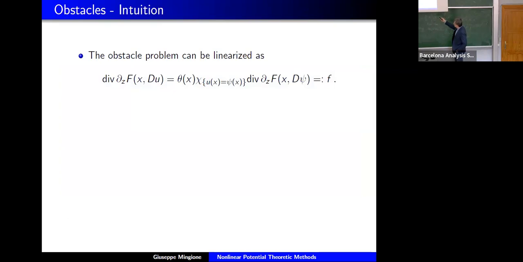How is this done? You can use an old linearization procedure, going back, I think, to the PhD thesis of Frank Duzaar and also used by Mingione and myself later on. So you can write down the Euler equation in this sense, which is in a trivial sense. This means that the right-hand side only lives on the contact set. Outside the contact set, it's zero. On the contact set, it's equality. If you carefully look at the original proof of Duzaar and Fuchs, this only works when the second derivatives are in L^{n,1}, that you are in the game. You just need an L^{n,1} bound for this. So we do this.